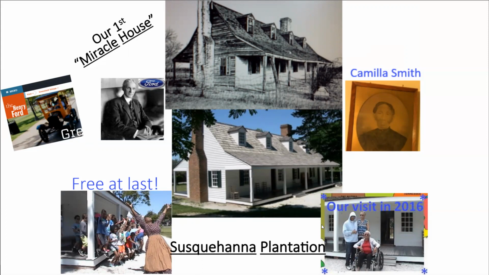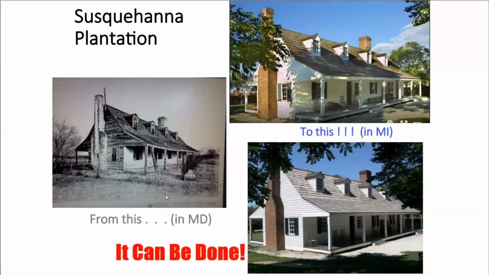Some of our family went to Dearborn to see this house personally, my aunt, my sister and I, in 2016, just to see where our Camilla Smith would have toiled in this home working for the Carrolls. And so it was a rewarding but also emotional visit to go see this house in person. But to know that it went from this in Maryland to this in Michigan is pretty remarkable.